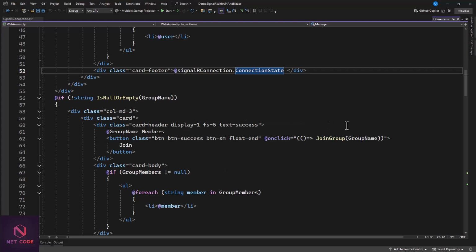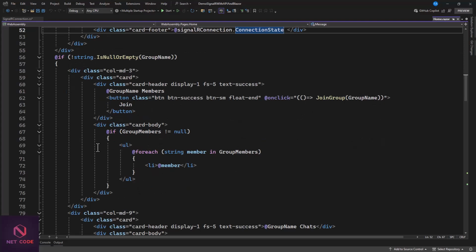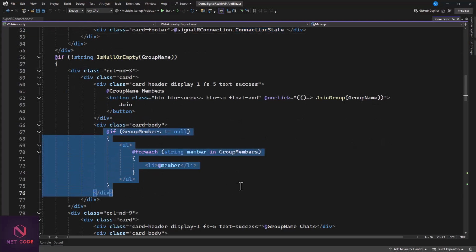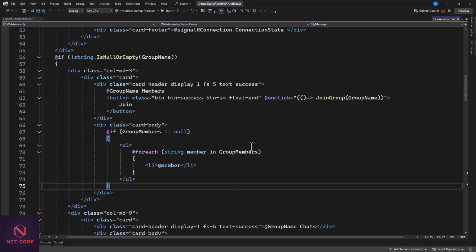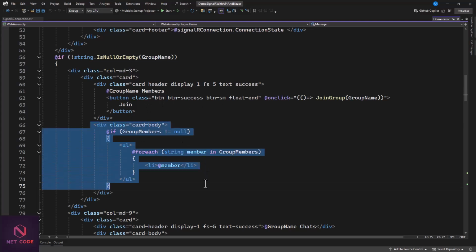In here, we're going to get the group members. So if I click on this button, I want to join this group. Then, as soon as you get me joined, display all the members in here. Within the group, we're going to have the currently connected members for the specific group. Bear in mind that we created predefined groups, three groups, isn't it? I hope you do remember. That's great. So as soon as you join each of the groups in here, you're going to have the members displayed beneath. That's what we are displaying in this card body.